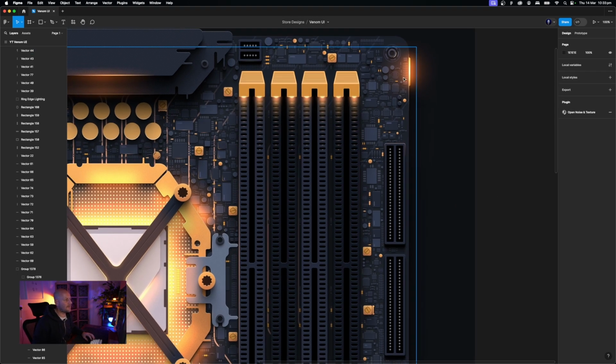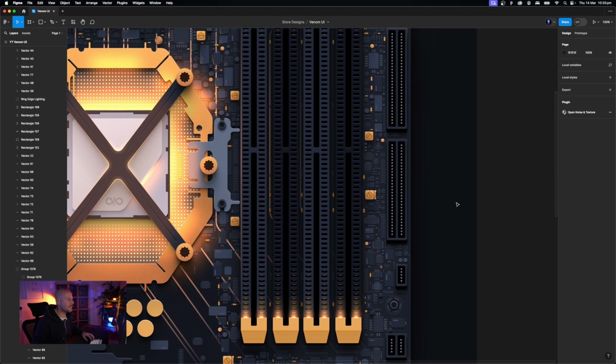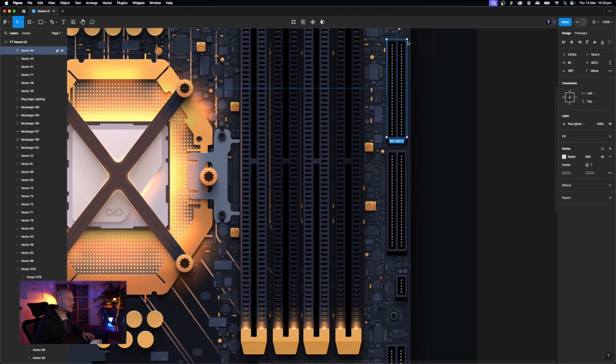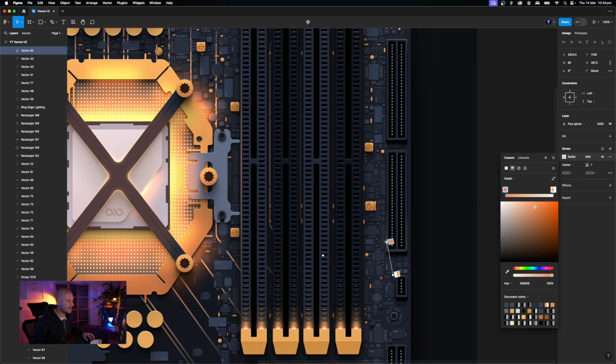Because you're going to get some light off that one and that one, and then you may get a little bit. So let's just duplicate this one and spin it around. Let's put it on the edge. Let's do that.